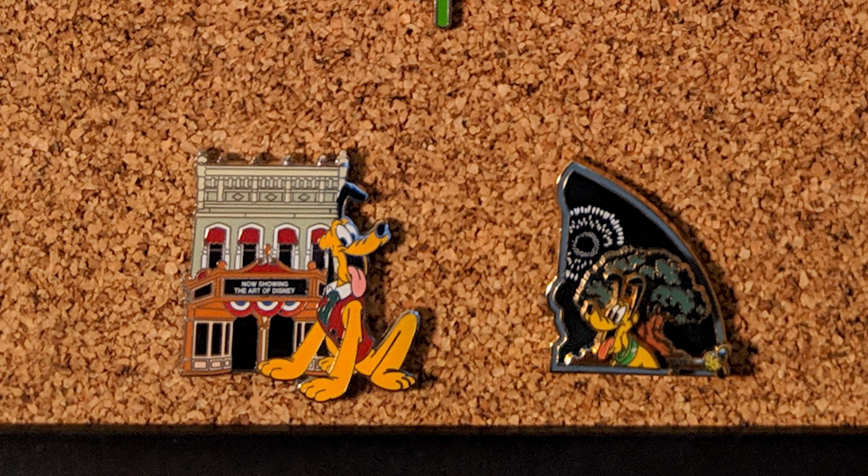And then down at the very bottom center here, this is from the 45th anniversary of Disney World, Main Street, USA. That's a Pluto limited edition. Look at the back. Is he dressed like a cast member? Yes, he is dressed as if he is a cast member on Main Street, at the Main Street Cinema. It is not limited edition, it's a limited release pin. So it was only out during the 45th anniversary there. This is one that I actually traded the lady for at the pin event that we showed the video. Yeah, I think that's the one you gave her the Dole Whip for. I did, the Dole Whip for it, yes, so that one.